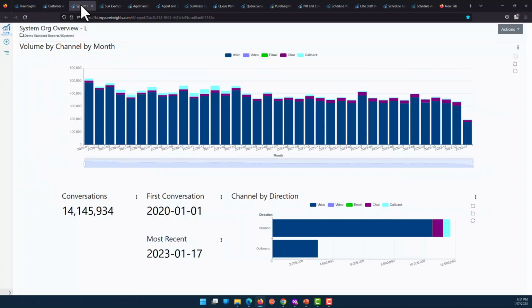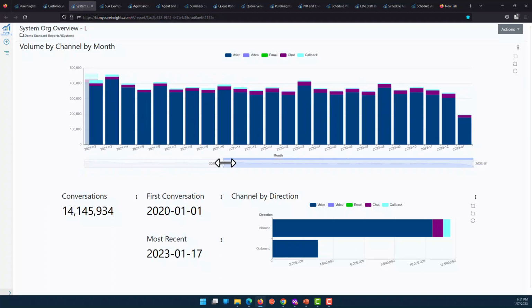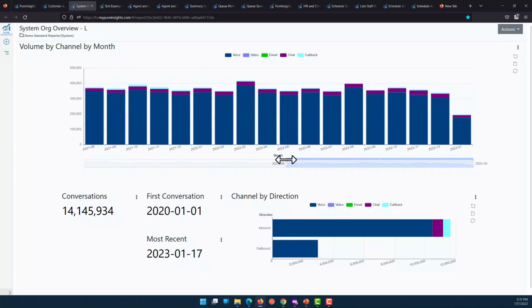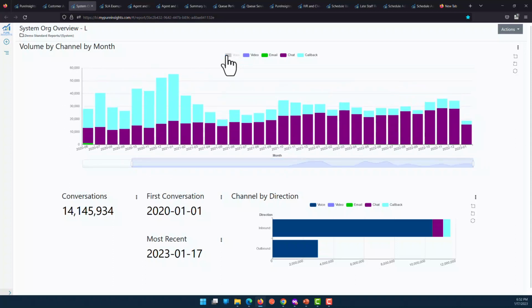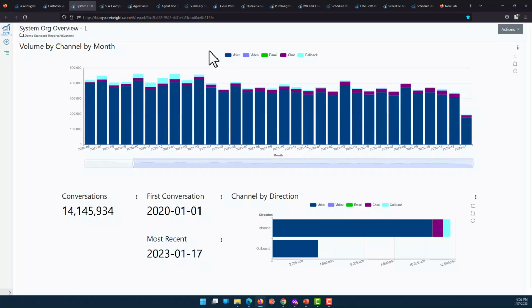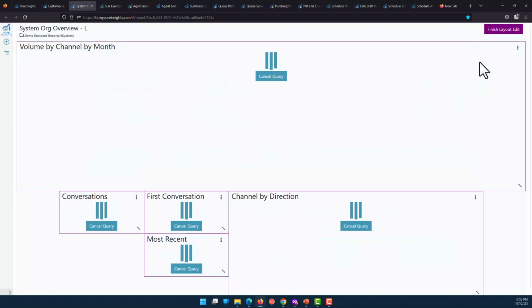Here's another example. We are looking at data for a customer over now more than 2 years. And as you can see here, this is our own BI tool. It's very easy. It's drag and drop. It was designed with the contact center manager or supervisor in mind, who's probably toiling away in Excel and yet might not have access or the ability to use tools like Power BI or Tableau. So we built PureInsights so that it was easy drag and drop, as you can see here.